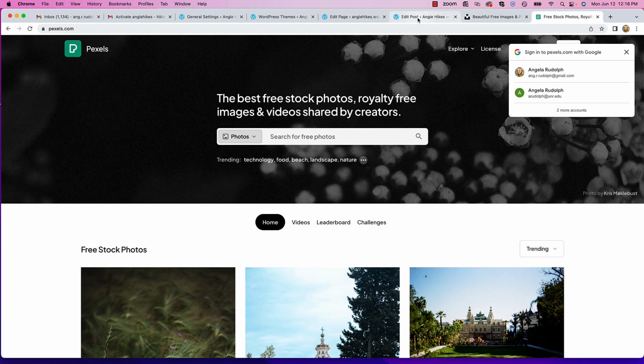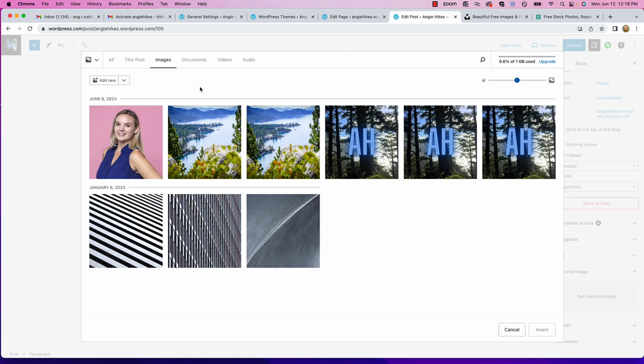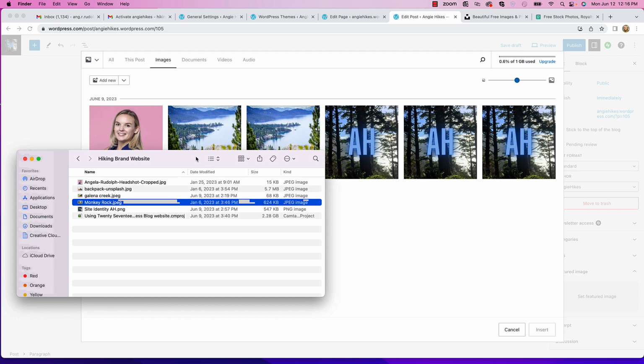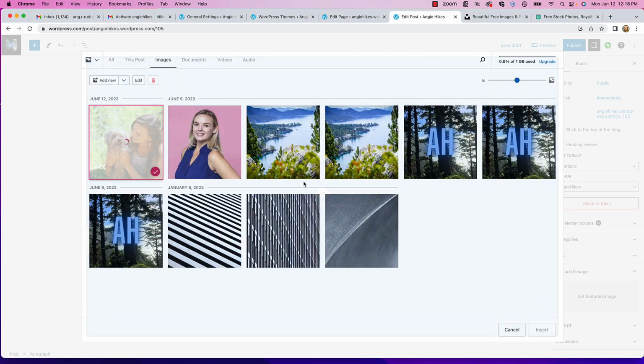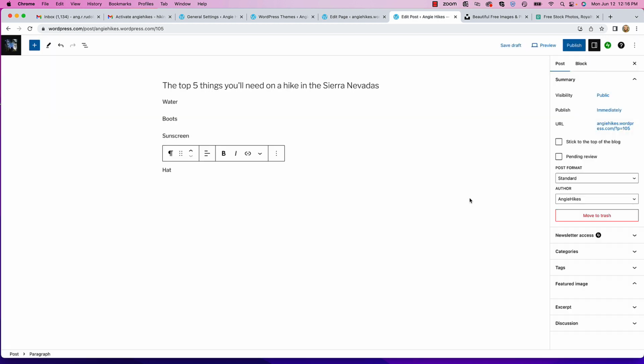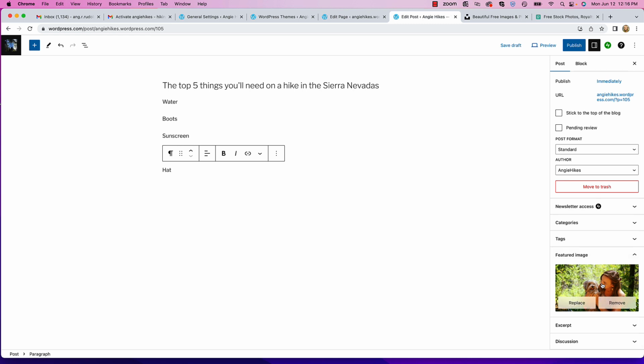I'd encourage you to use your own imagery as much as you can. That way you don't have to give credit. If you do add images to your blog post, you'll need to give proper credit, but for now, I'm just going to go ahead and grab, and I actually have a couple of extra images in my folder that I can use. So let me pull one of those in. Here is one. Okay, there's me on a hike with my dog. I'm going to insert that as my featured image. You can see it on the right-hand side now.